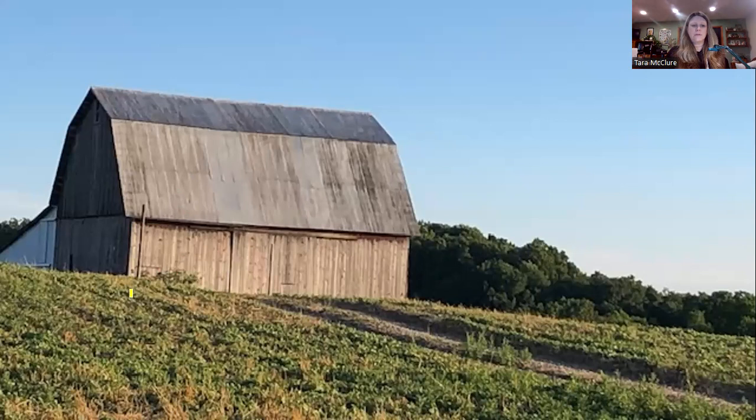When we are sketching a building, even if we're just doing a quick sketch, the first thing we want to notice is which corner out of all the corners that we can see, which one is closest or appears to be closest to us. So this barn, there's this back corner, there's this corner here, and then there's this corner on the right. And it would make sense that this corner here is the one that is closest to us. And I'm just using this highlighter kind of willy-nilly. So that's where we're going to start our drawing.